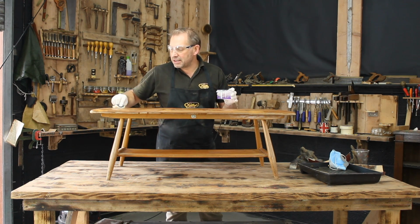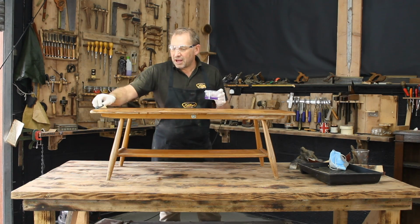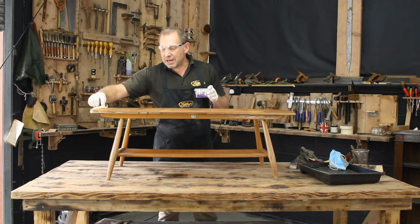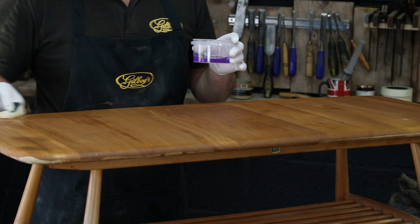There are still signs of dings and dents and marks, but that's part of its history, part of its life. I'm not going to sand everything away. There's a sign of that little scratch there, little dark areas. You could carry on, but I don't think it's necessary. The transformation is quite incredible.